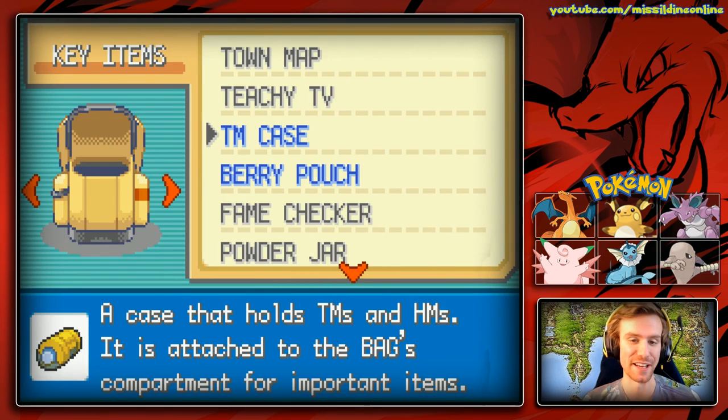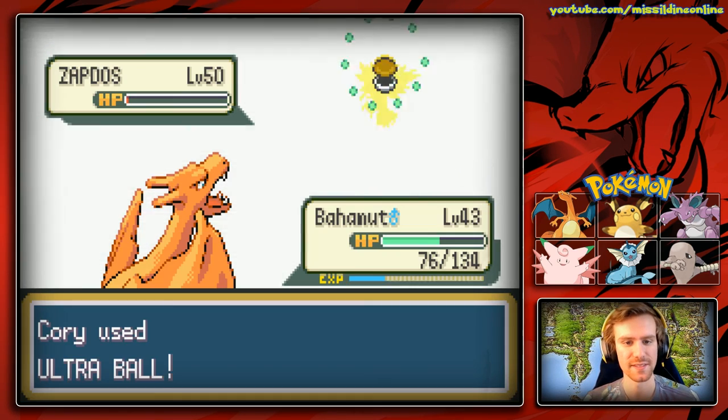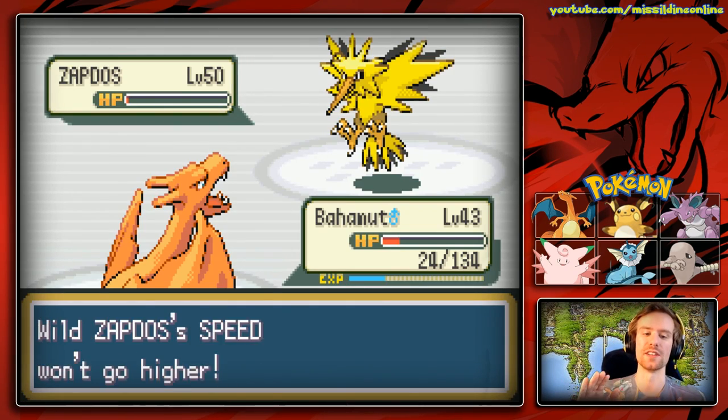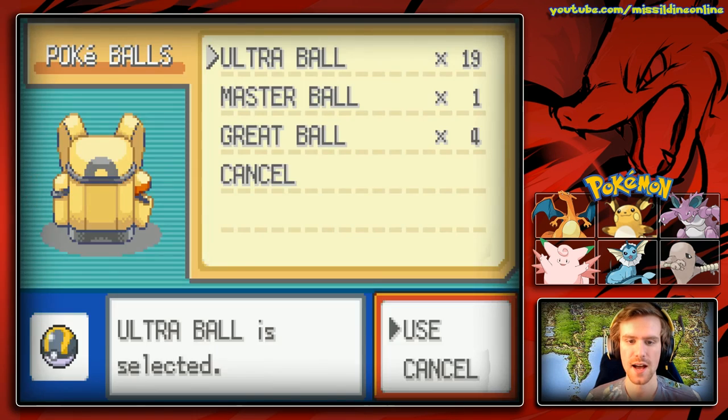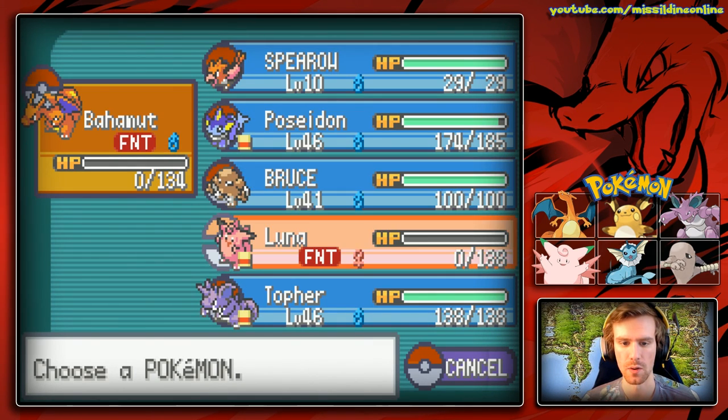Alright, so obviously I had to restart because I accidentally killed him with damn Poison Point. Let's go ahead, throw this Ultra Ball. No luck. Come on, Zapdos. Zapdos has always been the hardest Pokemon for me to catch. Always, consistently. Alright, so he was able to take out our... We're not going to use Bruce, because Bruce will die super quickly.